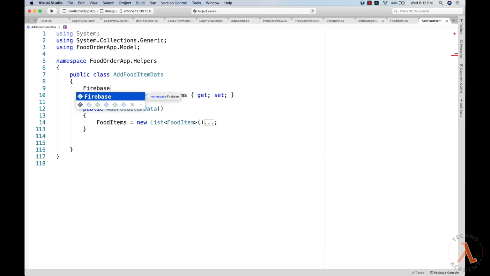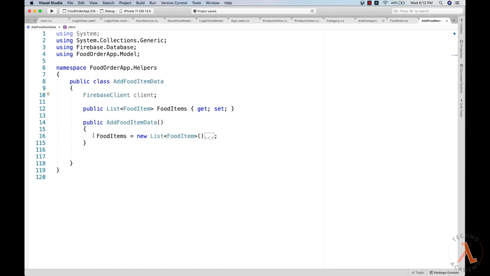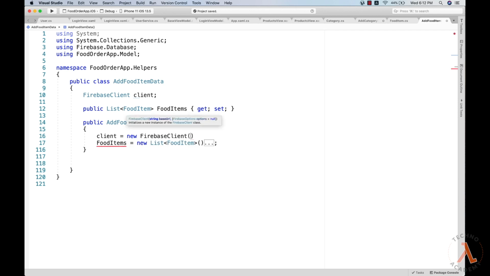So let me type in Firebase client and let me resolve the namespace issue, and then within the constructor let me type in client equal to new Firebase client of, let me paste the URL of the Firebase.